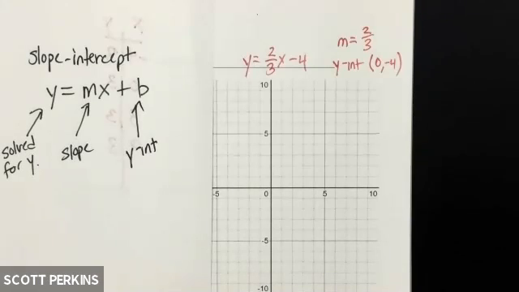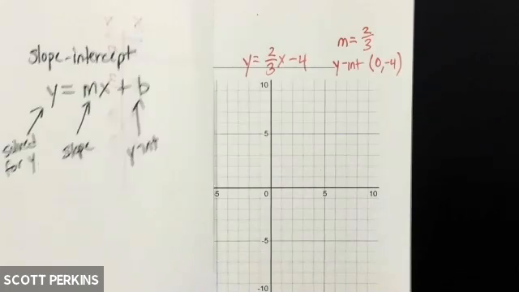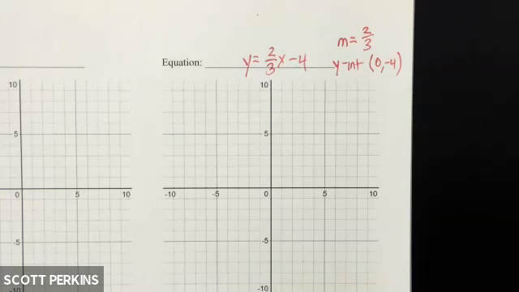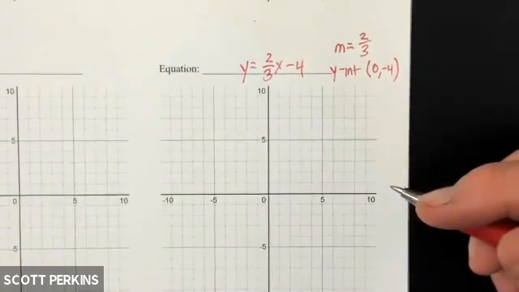Before I graph it, that's our first skill of this section, or I guess our second skill. We found the slope by subtracting points. Our second skill is if I give you an equation, you can find the slope and the y-intercept. Okay, you just did that right there. It helped me through, and I'm going to give you one to do on your own in just a minute. Okay, so given that, now it's time to graph.